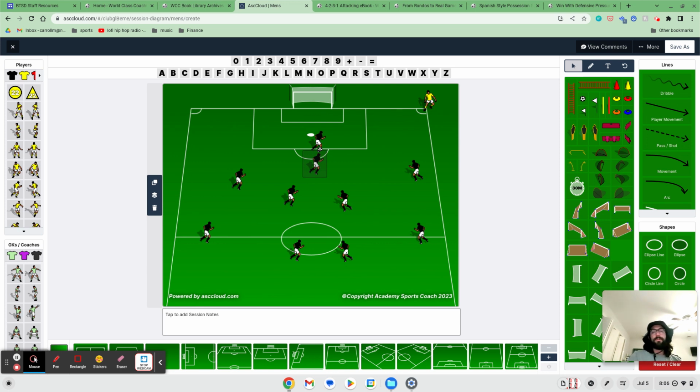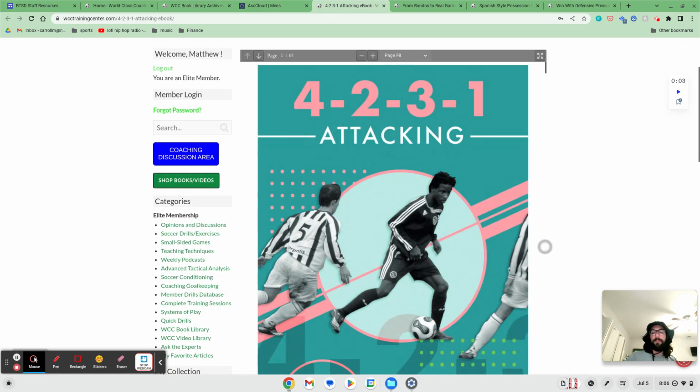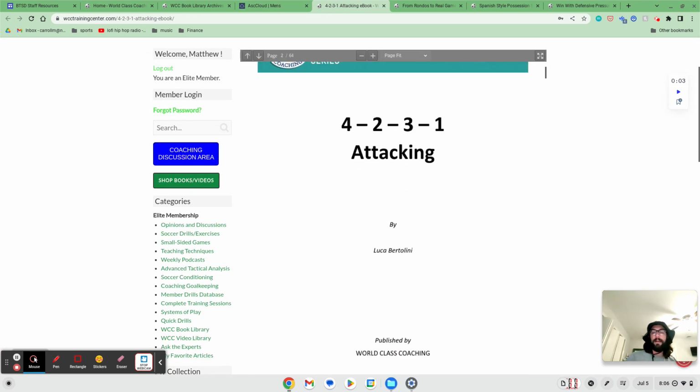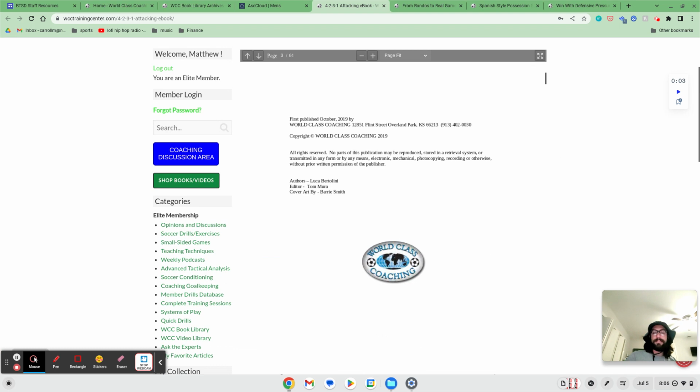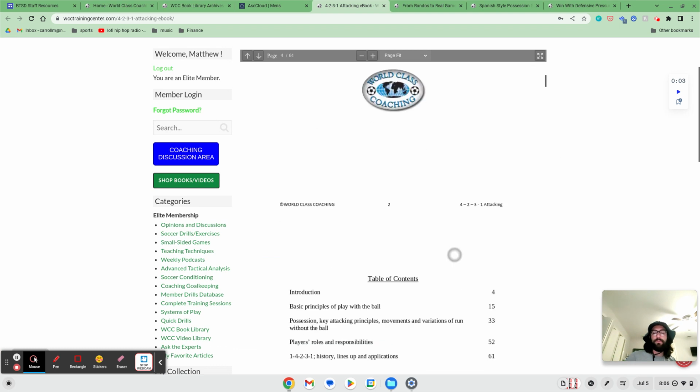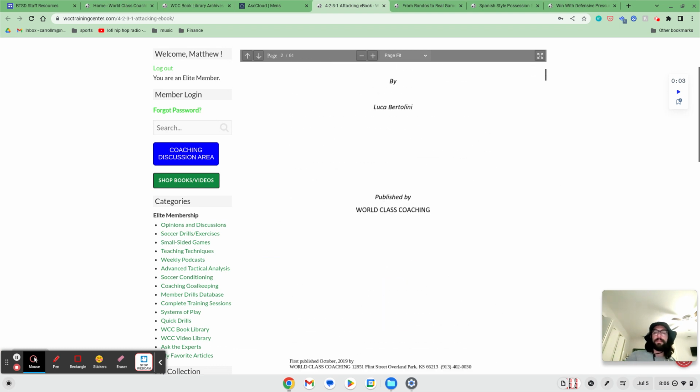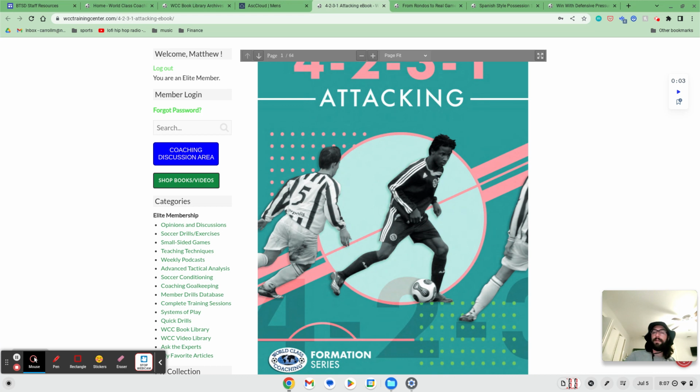So again, this is my 4-2-3-1. Roles and responsibilities for attacking players in the 4-2-3-1. And I got a lot of the ideas from the 4-2-3-1 Attacking ebook from our tactical series, so you can definitely check that out. Again, try to focus more here less on just the overall general tactics, but the individual roles of the players within this, which I think is, again, something that kind of gets lost in translation for a lot of players. We have these grandiose ideas and these beautiful concepts, but it doesn't really matter if they don't understand it.